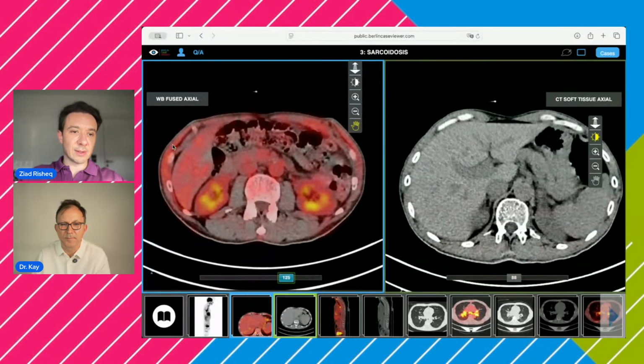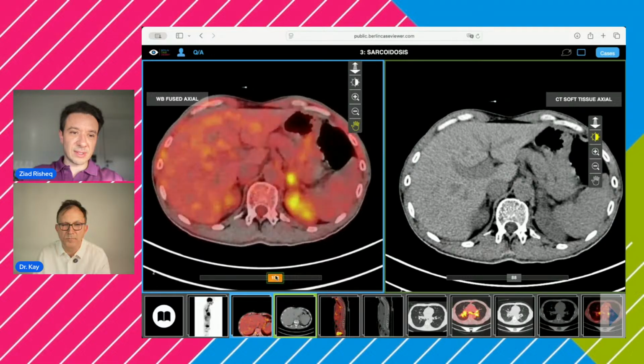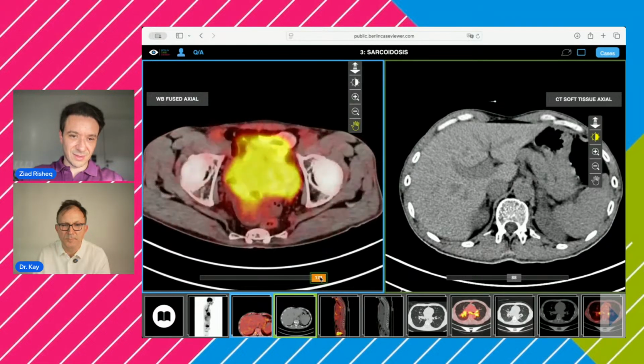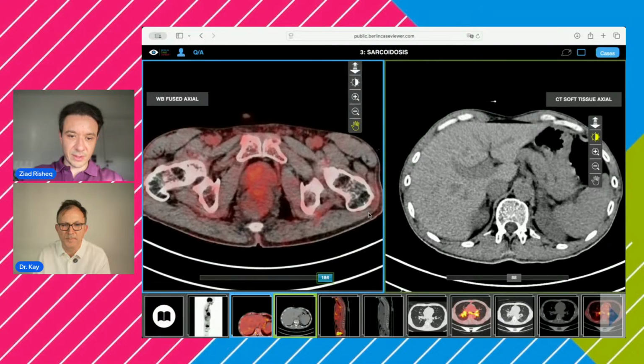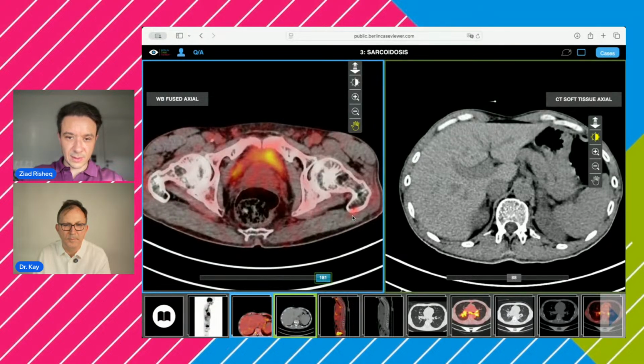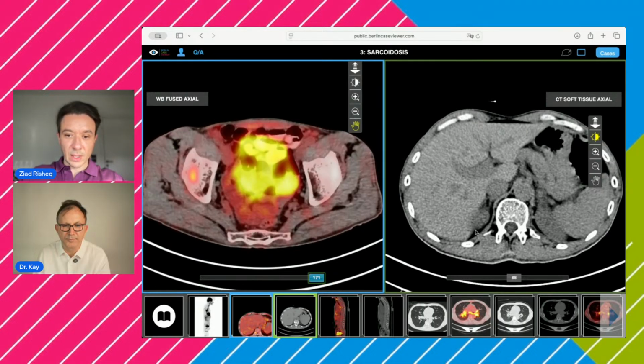So here you can see the muscular activity in the abdominal wall. Yeah, that's normal. No, you shouldn't see muscular activity. No, this is not normal. We shouldn't see muscular activity. And we have a lesion over here as well. This is the greater trochanter, posterior part. You have uptake here, and in the acetabulum. So let us take a look at the lung, because this is why the patient was referred.